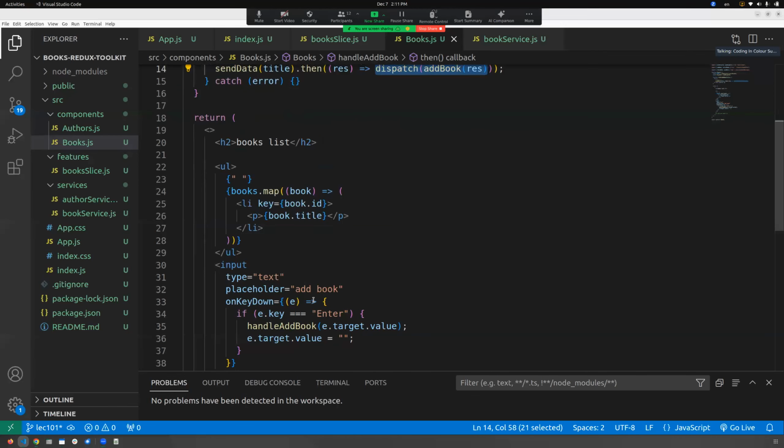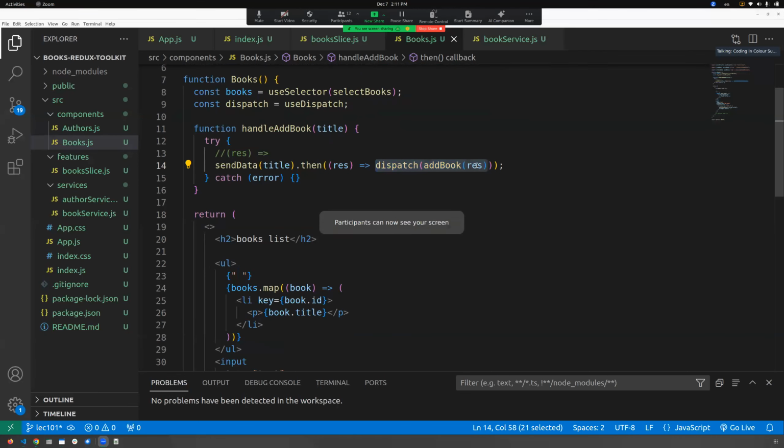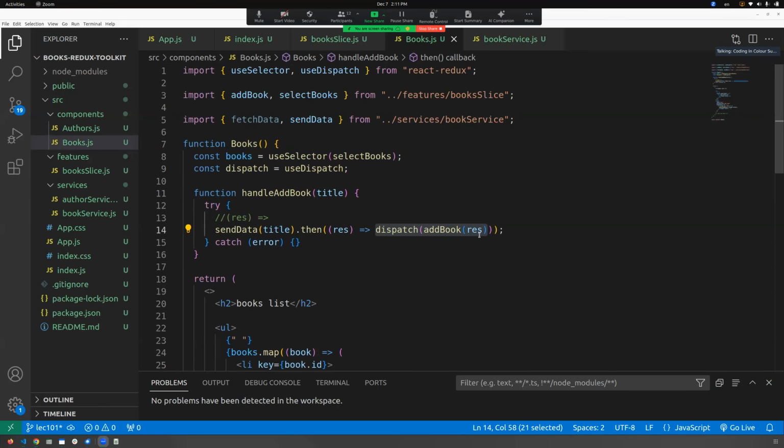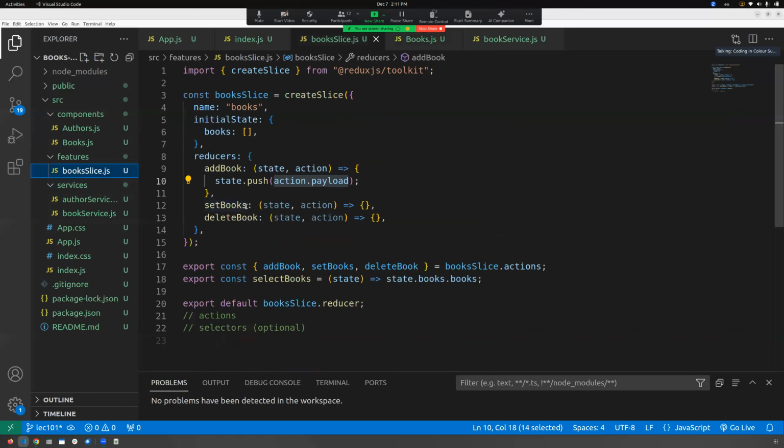Now I can visualize this after it is in the state. I can visualize that using the second reducer, which is set books.